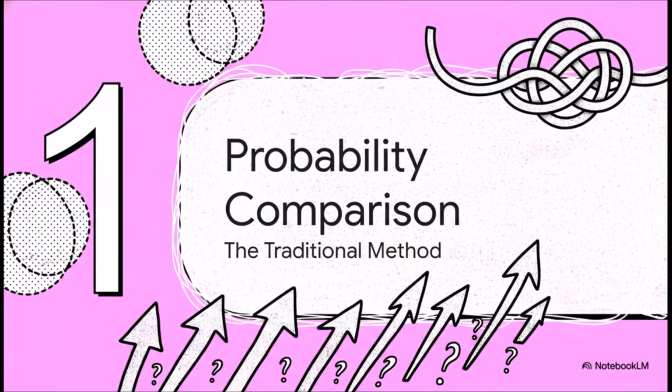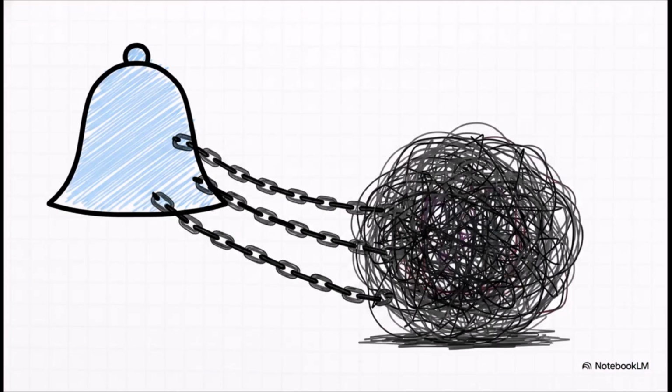Section 1. The probability comparison problem, the clunky traditional method. Let's jump right into the setup. So let's completely deconstruct this text. Traditionally, proving one distribution is greater than another required calculating full likelihood ratios. Why? Because historically, that was the only robust way to compare two probability densities. But it's a clunky process, filled with mathematical noise. When you use the standard likelihood ratio, you are literally forced to drag along complex, messy normalization constants.